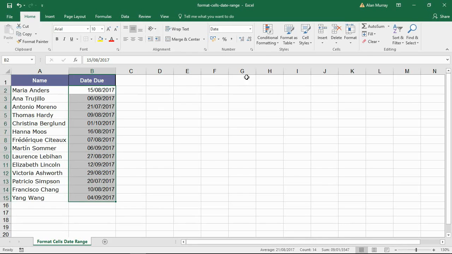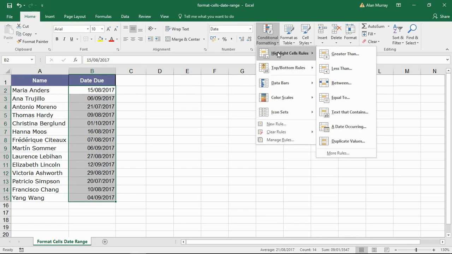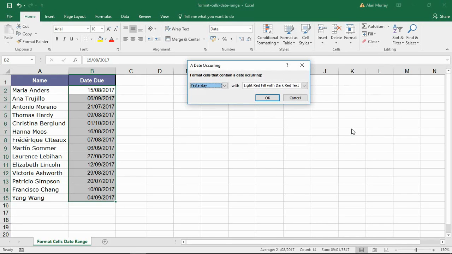And on the Home tab, I'll click Conditional Formatting and highlight Cells Rules. Now to start with, in here, there is this option for date occurring. Microsoft have created various date rules there that could potentially be of interest to you. If I click on date occurring, here's the drop-down list in question. We have yesterday, today, tomorrow, then stuff like next week, next month, this month. Some very useful stuff. Unfortunately, not anything that I'm after.